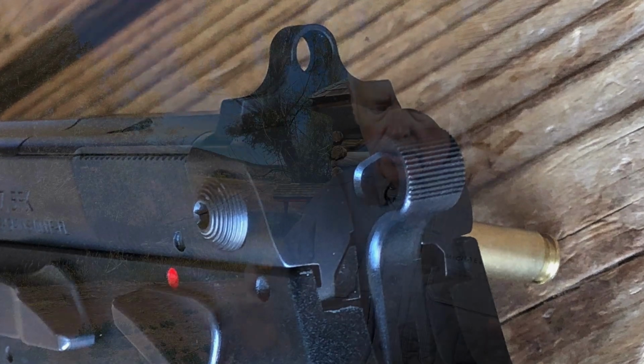And considering that you've got a cartridge that one of the specs was it remains supersonic out to like 100, 150 yards, it's not going to drop at 100. It is going to shoot flat. 5.7 by 28, 22 TCM. When we're talking about little bullets launched at a high velocity, they are going to shoot flat. So, like I said, sighted in at 50 yards. It's a heck of a hunting pistol.